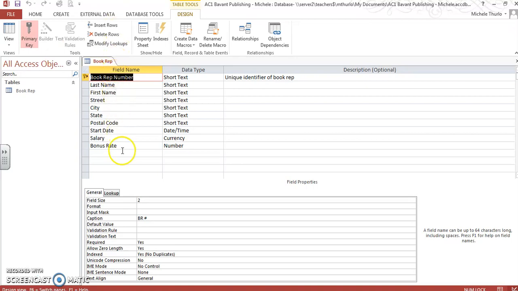Here you can see all of the fields that we just created. So if you had a misspelling, or you don't have the correct data type, you can fix that in here. Down here at the bottom is where you're going to see your field size, any caption you added, and there's a lot of other things that you can do to set this up. We're not going to worry about most of those. So in our design view, we want to make sure that our book rep number is our primary key. Here it has the picture of the key next to book rep number. That means that that is the primary key.